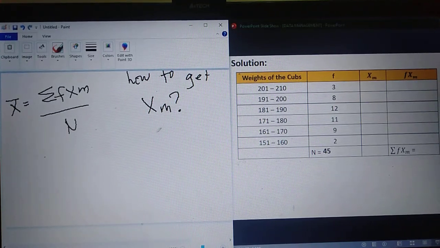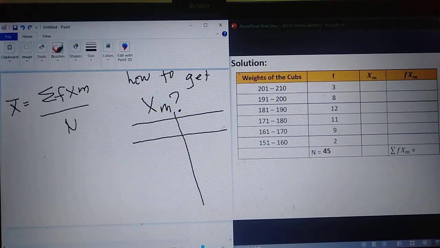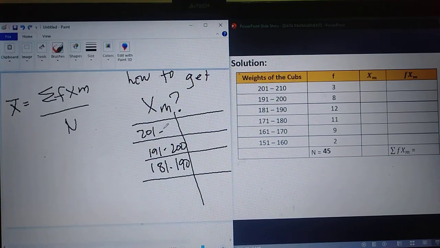First, okay, di ba ito? Gawa ko ng table. Ayan. Di ba may nakalagay dito na 181 to 190. Ayan. So, dito lang lagay ko na 191 to 200 and then 201 to 210. Para makuha yung class mark dito ka magpo-focus sa mga classes. Sa mga classes natin. Diyan ka magpo-focus.